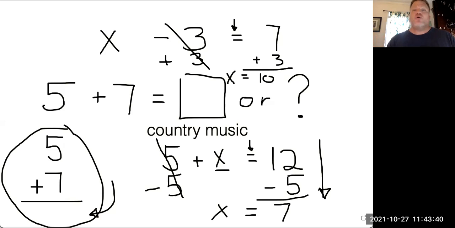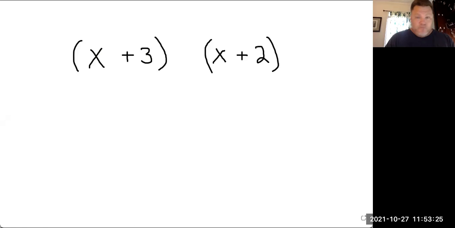Now we're going to jump way at the end of algebra to something called FOIL. Okay, now we're jumping to the end of algebra. We just introduced the beginning of algebra. So what I'm doing right here is going from chapter 1 to chapter 17 of the algebra book. But that's okay. If you're watching this and you feel comfortable with what we've done so far, we have to stretch, and this is our stretch.